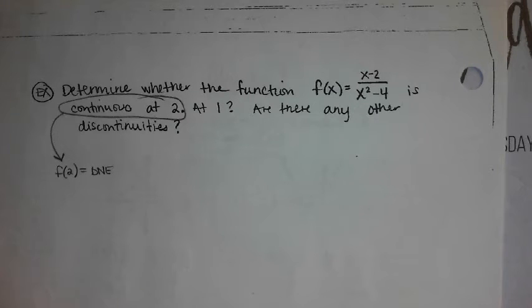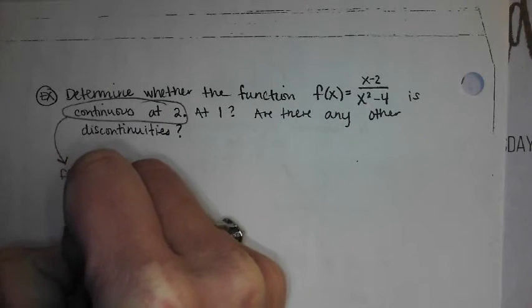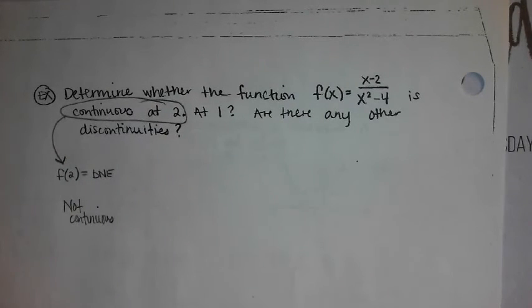The limit might exist, right? When we get 0 over 0 and we're searching for the limit, we have to manipulate a little bit, and maybe once things cancel, the limit will exist, but the function value still is not there. So if either the function value or the limit doesn't exist, you can stop your continuity hunt right there. It's definitely not going to be continuous if one of those doesn't exist. So, not continuous. You do not need to also search for the limit.